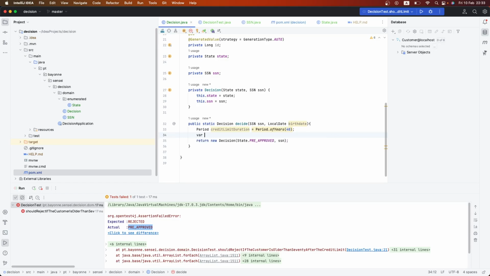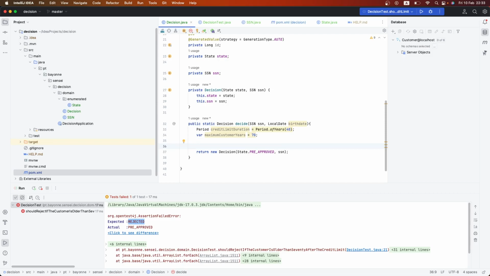Okay. So now the next thing that we need to do here is to let's create here a variable. Let's put it like this. Later we are going to refactor it because it's red, green, refactor. Okay, so we are in the red stage. So now the next thing that we need to do is we need to make some decision.